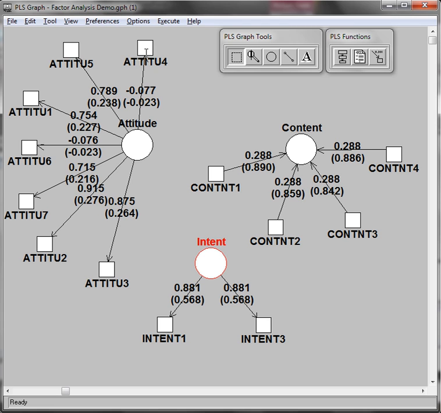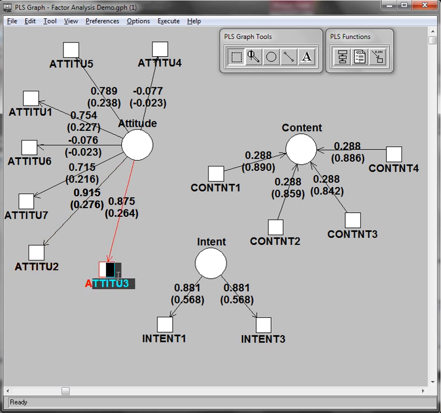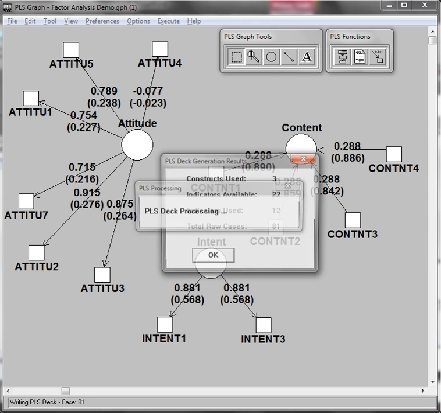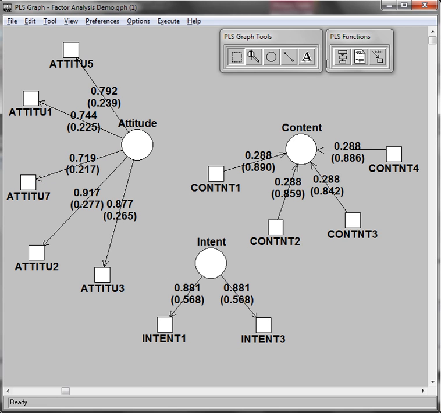We go over to attitude, and we can see that attitude has a nice high number 5 here, nice high number 1, low 6, high 7, where are we? Yep, high 2 and high 3. So we're going to get rid of number 4 and probably number 6, but we'll just do one at a time. Starting with number 6. Delete. Every time you delete one, you need to run it again because it will change how the others are correlated. Looks like number 4 is still a problem. I'm going to delete it. Run it again.